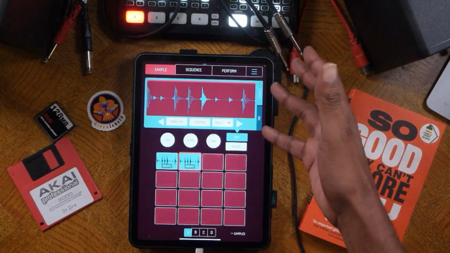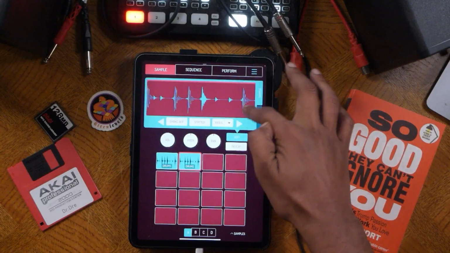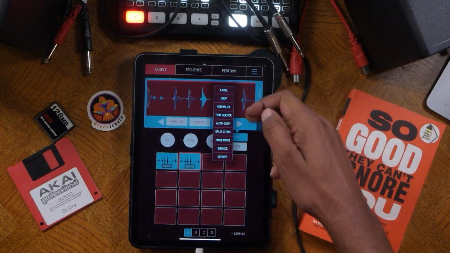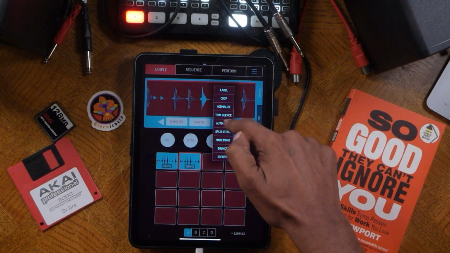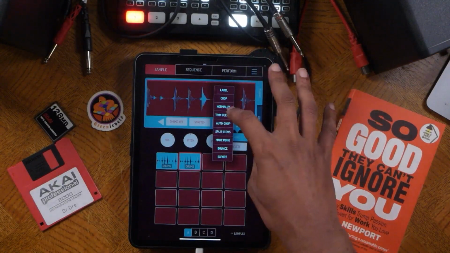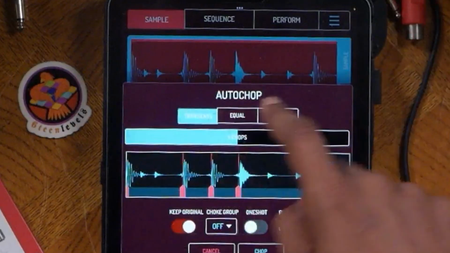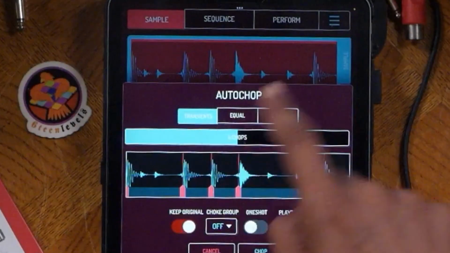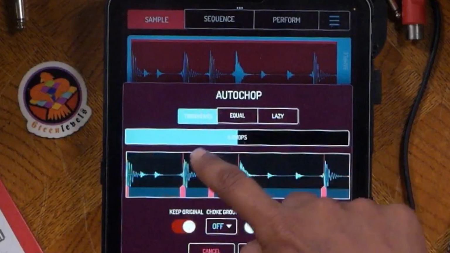And let's say I want to chop that up or whatnot. And in this sense, I do want to chop it up. I can go back into the tools here. And again, this is why I remind you that you have to pay $4.99 to get the Samurai mode to unlock it. So go over here, auto chop, and then you see transient chop right over here. So you can adjust the transients.